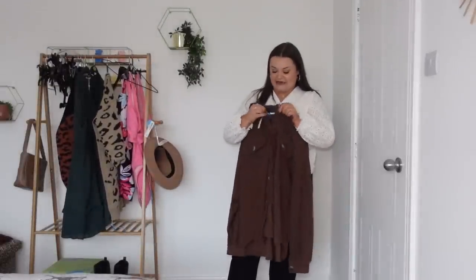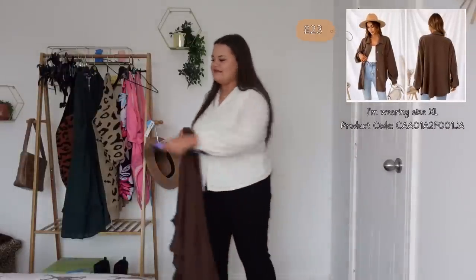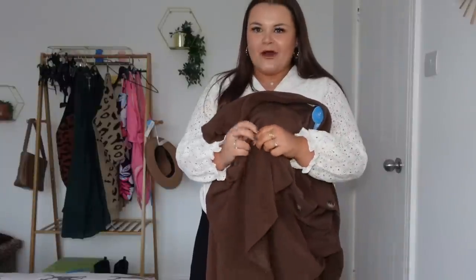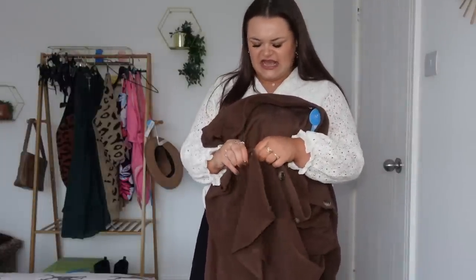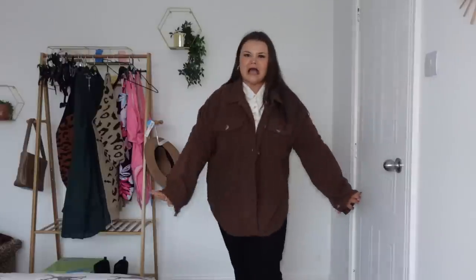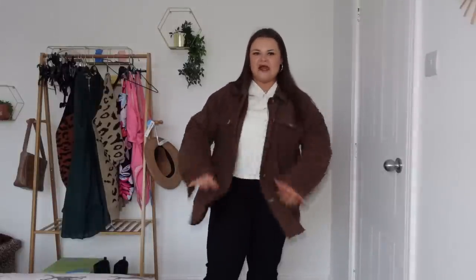I did get this little brown jacket which is very much my style. I've got other jackets like this over the years but they're more stiff — this one is fleecy. It's gorgeous, in a chocolate dark brown. I love fleece — I feel like not many people wear fleece. It's really lightweight which I love because I run hot. It's so oversized and boxy, very dad-style. I love it. It's even oversized enough that I could do it up and wear it as a shirt, though I prefer it open with a top underneath.